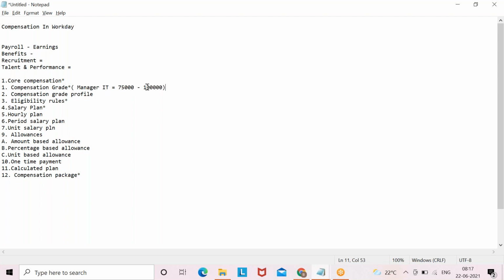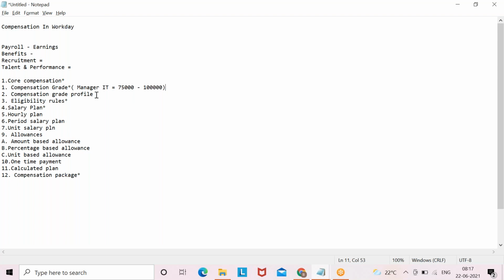So the minimum and maximum we will define on the compensation grade. We have pay range segments as well; we'll talk about them in detail while configuring. For now, remember compensation grade is to define the minimum and maximum pay ranges. For hiring any employee, based on negotiations, you can propose the total compensation between $75,000 and 1 lakh US dollars for the worker.